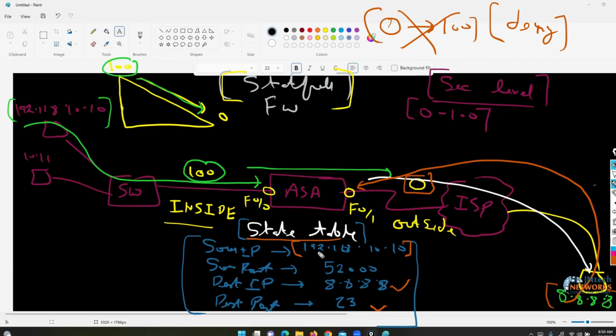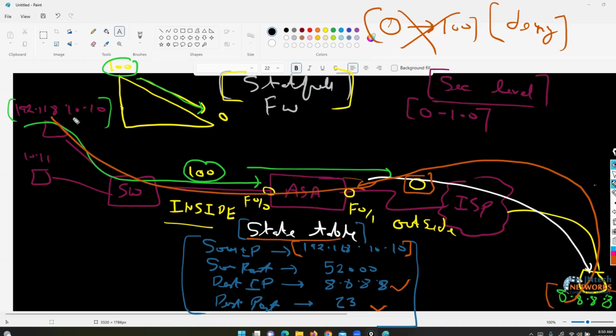This traffic was initiated from the inside network and this is just a reply packet. It's not initiated from the outside. I have this information in my connection table. So now the firewall will allow this traffic.